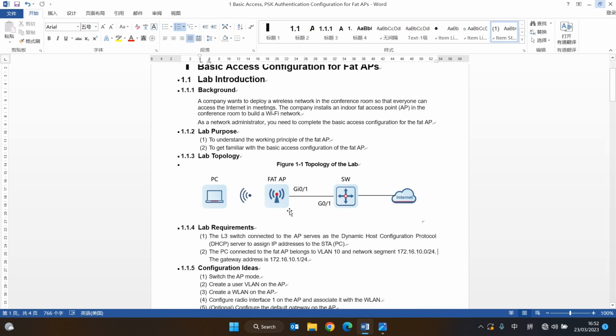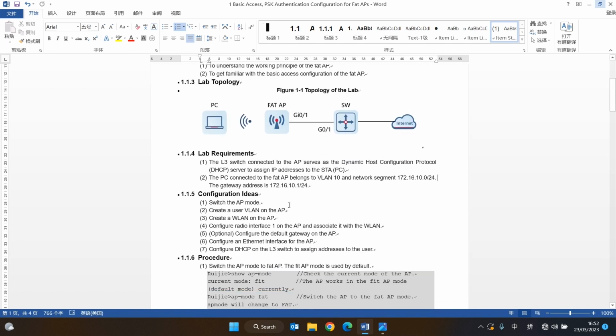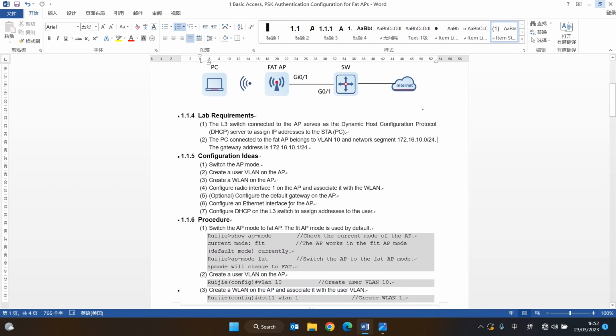Okay, to finish the lab, here are the configuration ideas. Firstly, because all the APs are Fit APs by default, we should switch the AP mode first. Then create a user VLAN on the AP, which is VLAN 10 here. Create a WLAN on the AP.